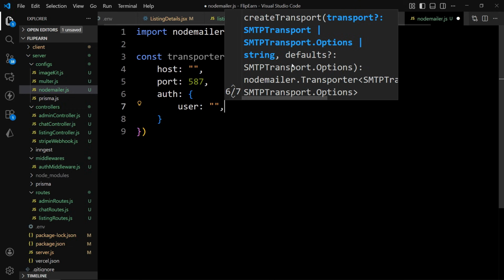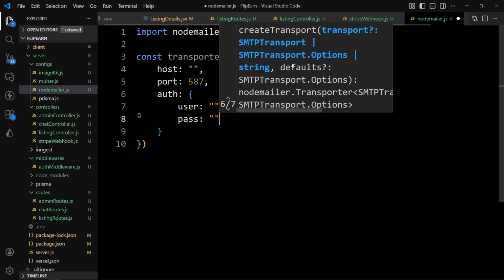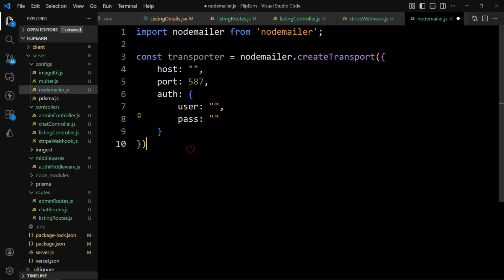and after that we have to provide the pass, that is the password for this SMTP, correct? Now after that we have to create the sendMail function. So I'll write const sendEmail equal to async arrow function.